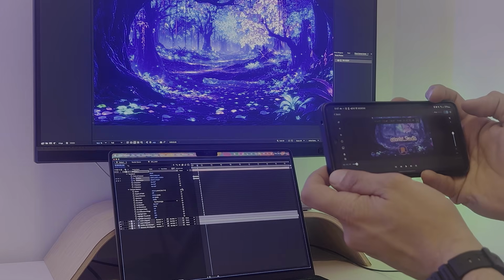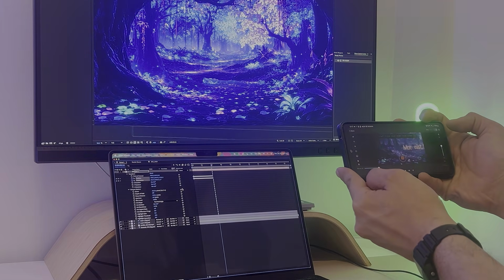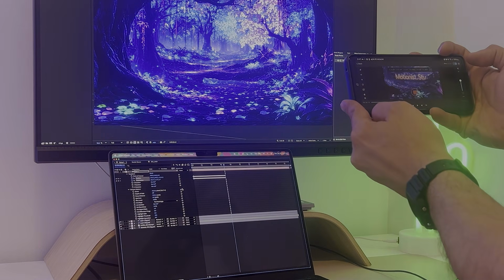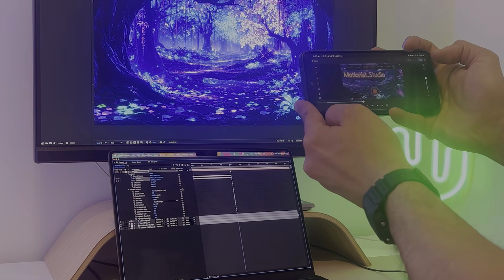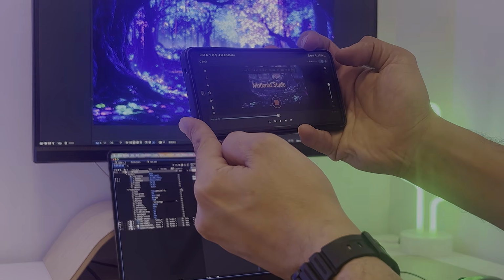You don't keyframe a dolly shot. You move through it. Tap record for a single keyframe. Press and hold for continuous recording. Every frame captures your position and rotation. Full timeline control from your phone. Play, pause, scrub, step frame by frame.